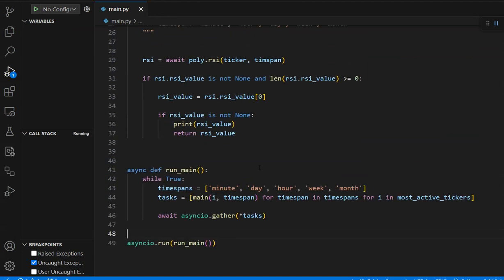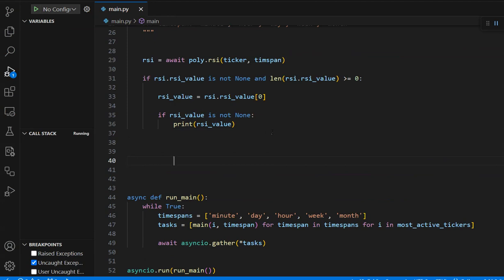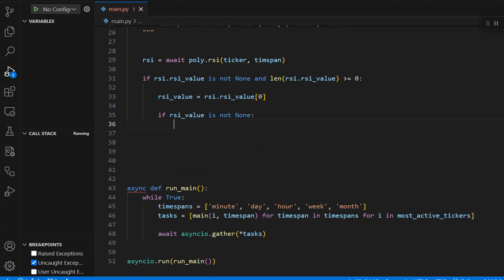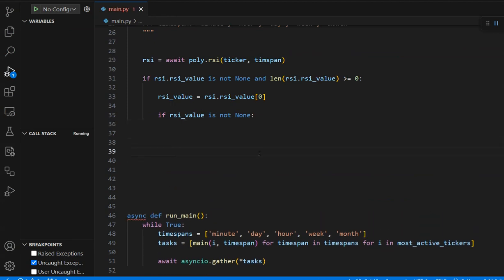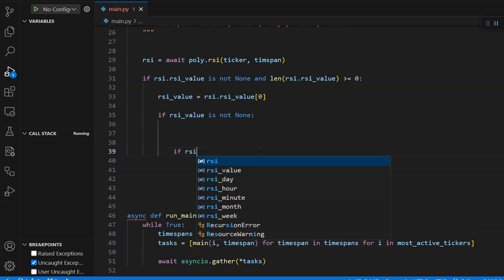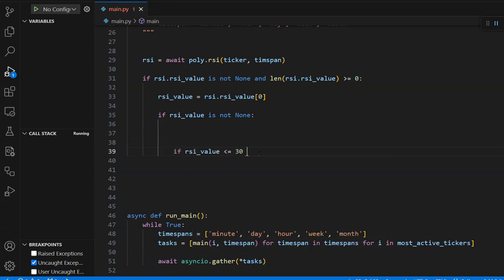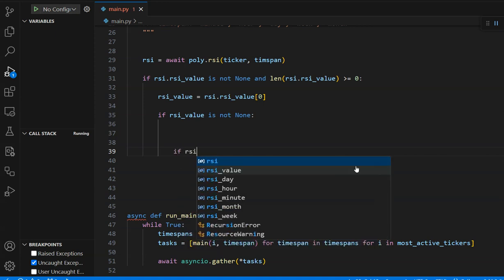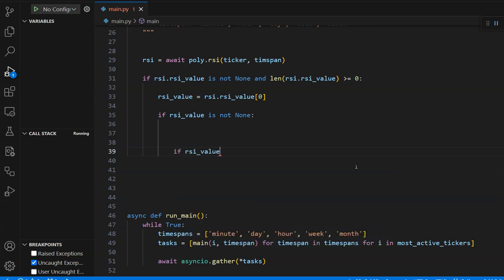And from here, it's all about processing. So instead of returning this now, we can start doing checks. So if it's not None, now we can do checks. So if RSI value is less than or equal to 30, or RSI value is greater than or equal to 70, we could do work. But that's actually not the right statement. So we're going to do this, I guess, in simple terms. So we'll just do it for each time span, just to be simple about it.